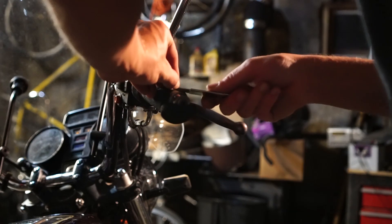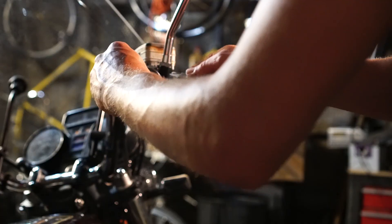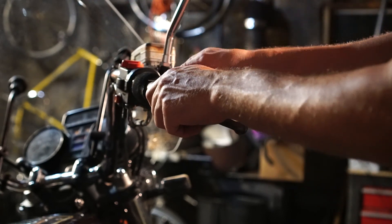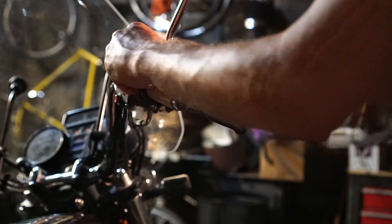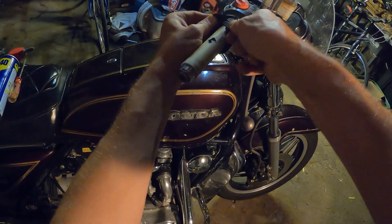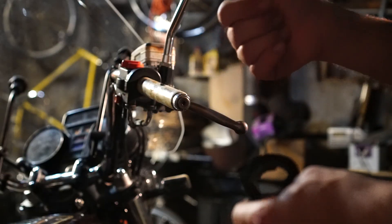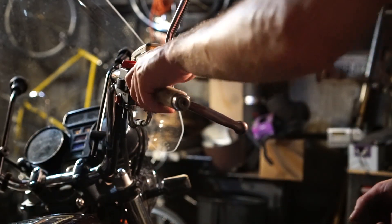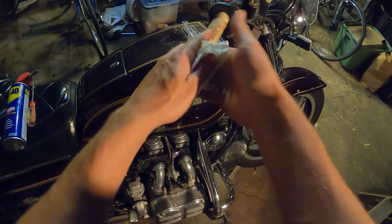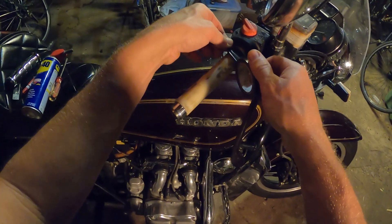While the left side was curing, I moved over to the right side, which has the plastic throttle sleeve — so it's a little different than the left. I opted to just cut the foam hand grip off so I could be more careful with that plastic sleeve. Some kits will give you the sleeve as a replacement, so you don't have to be as careful, but I just didn't want to shove the screwdriver in there — I was worried about breaking it. So I cut away the foam rubber off the throttle sleeve and cleaned it with a paper towel and some WD-40. Having it a little bit sticky and tacky was going to be fine.